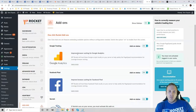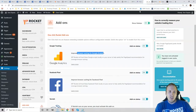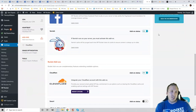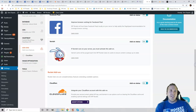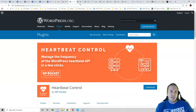In the Add-ons tab of WP Rocket, 'Improve Browser Caching for Google Analytics' makes it so your Google Analytics tracking code is hosted locally, which should fix that item in GTmetrix. If you're using Facebook Pixel to track your Facebook ads, you can enable that add-on as well. If you're using Varnish or Cloudflare, you can enable those too. WP Rocket has a lot of great features built in — CDN setup, database cleanup, heartbeat control. Double check your cache plugin and make sure that if it doesn't come with those features, you're installing extra plugins to handle those optimizations.